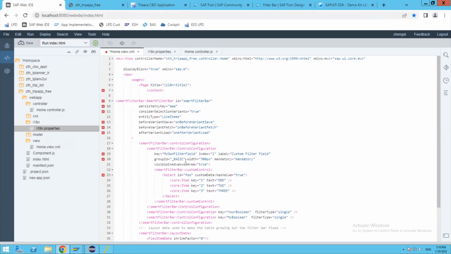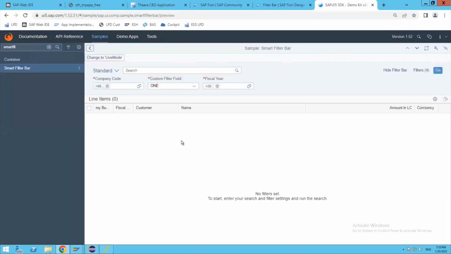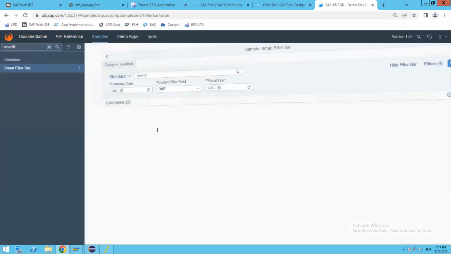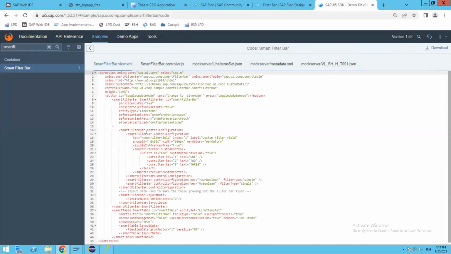In this case, if you see, there are errors. It says syntax error, unexpected namespace error, smart filter bar. That means we don't have the necessary namespace included in our view. So let's go back again and see what the namespace is. How do we find out the namespace? If you see, there is smart filter bar, then colon, then control aggregation, for example.